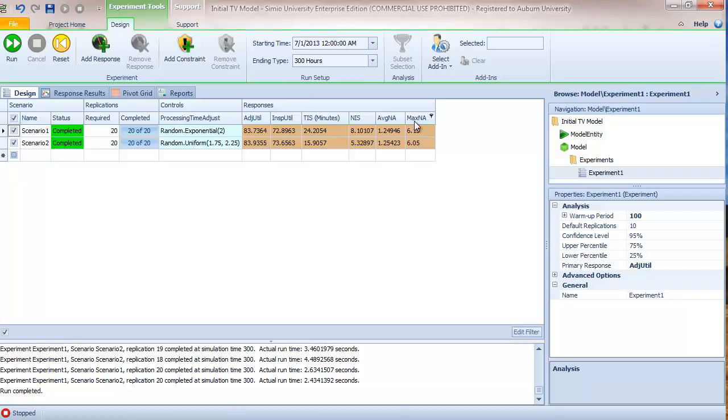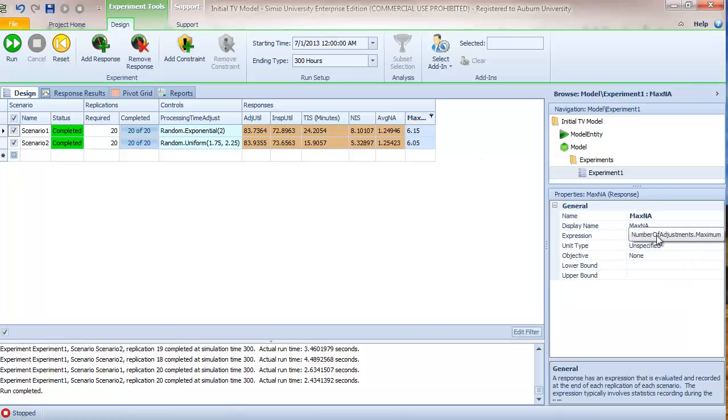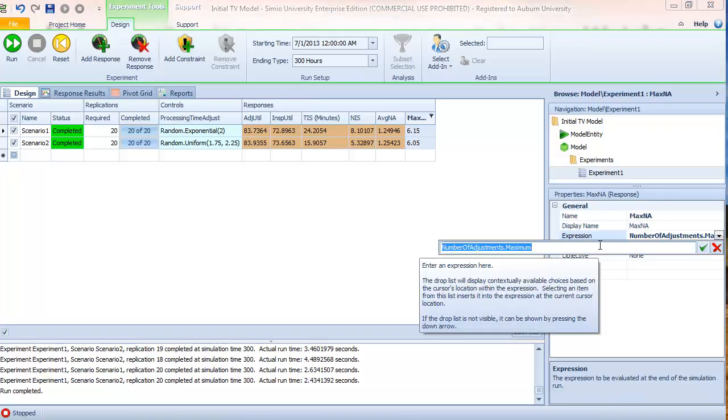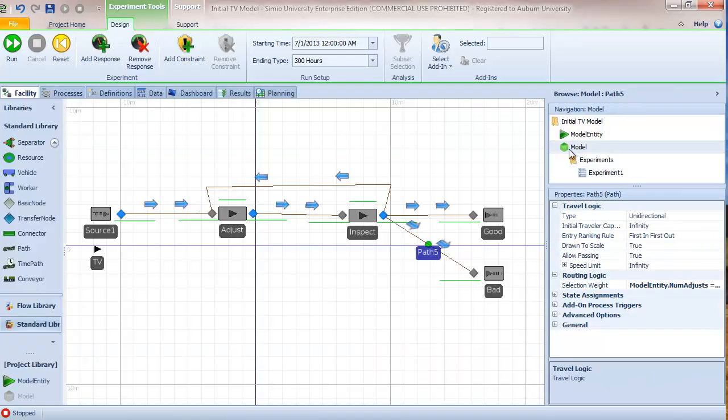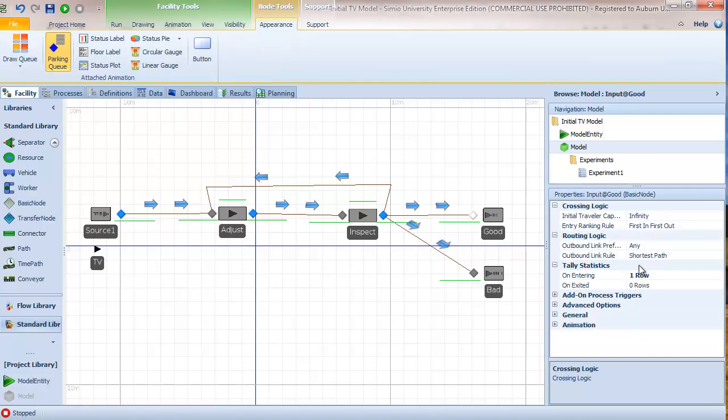Similarly, the maximum number of adjustments, which we computed using the tally statistic coming from the sink node, should equal 3 because we are recording that value at the good node. If we were recording a tally value at the bad node, we would expect that value to be 4.